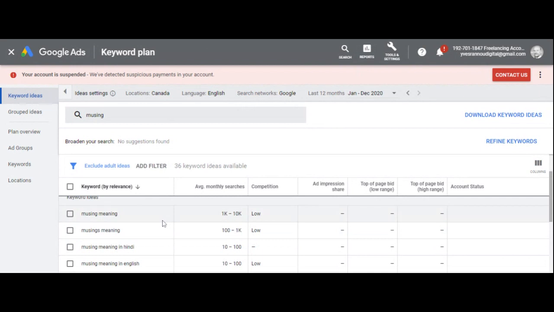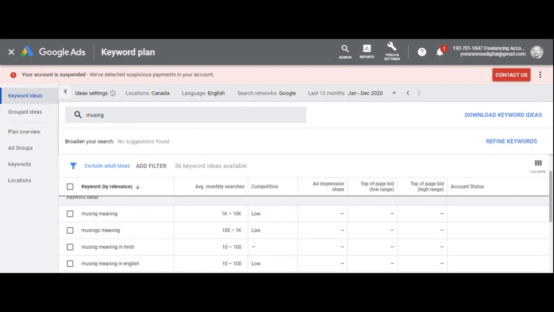And what's interesting is there's a keyword search that people are using: musing meaning. People don't really know what musing means. What Google does, though, is you don't have to worry about all the variations and different ways of spelling musing and misspellings. Google will look at everything. Google will also look at words before musing, so with musing meaning, Google will look at whether they are together.